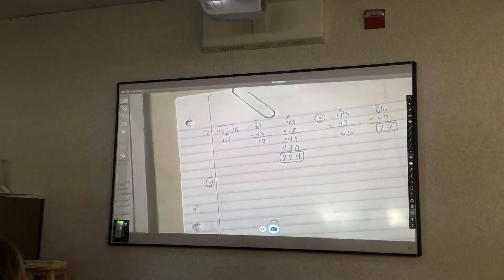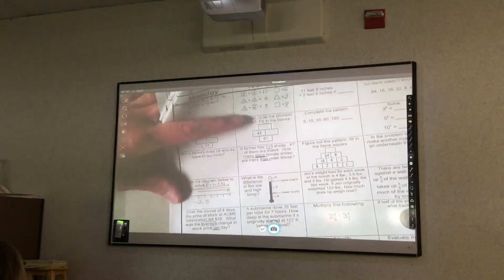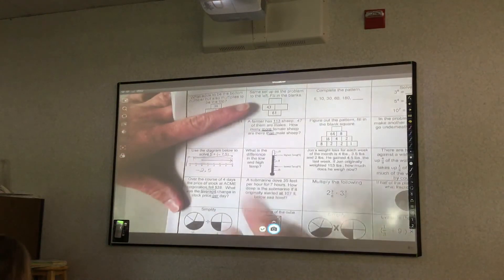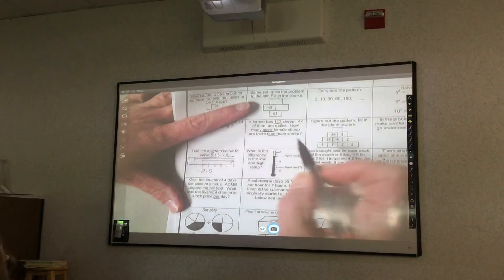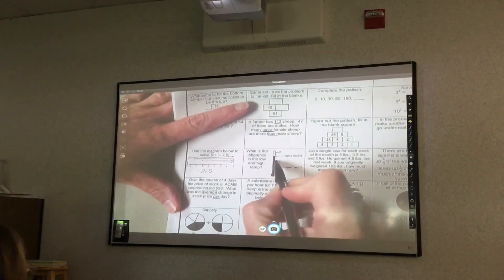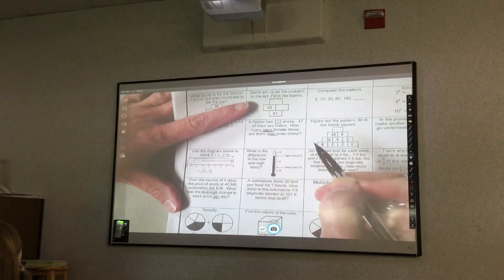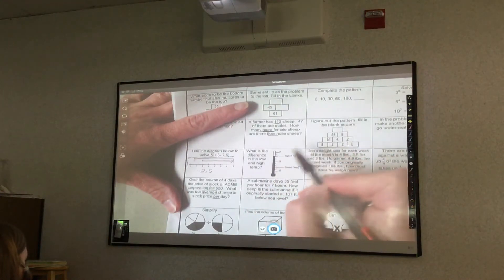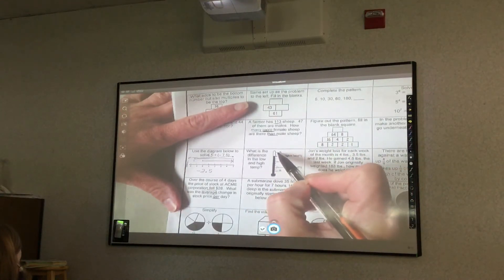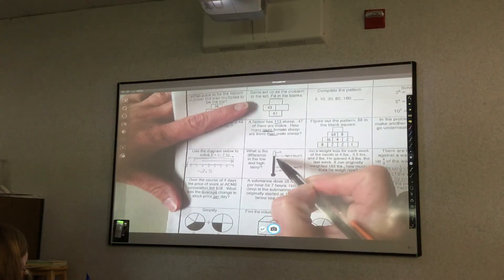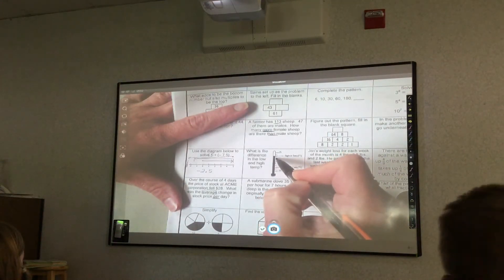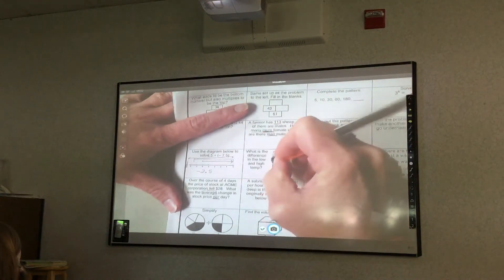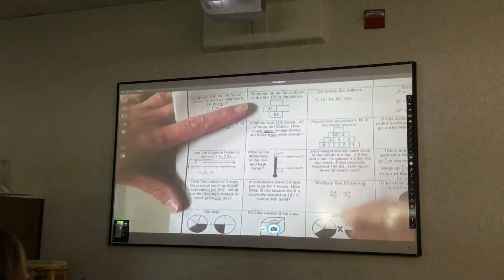Number 4. You're looking at this thermometer. The first thing you need to do is figure out how much each tick mark is worth. So if I start at 0 and I need to work my way up to 25. If I go by 2's - 2, 4, 6, 8, 10. Well, that's not going to work. So 5, 10, 15, 20, 25. So each tick mark is worth 5 degrees.